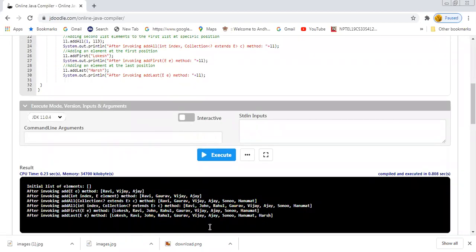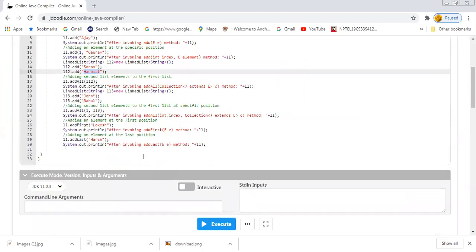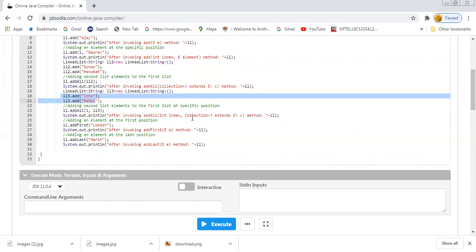So in the same order, they were placed in the list 1, right? And after that, we have added another element to the list 1 with addAll, and after that we have created another list, linked list 3. Okay, so totally we have added 3 in it.